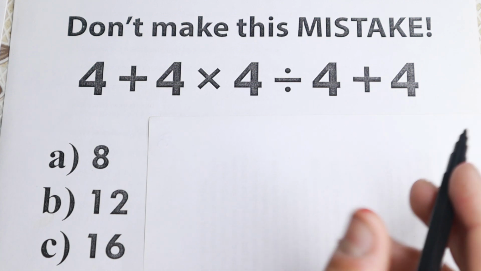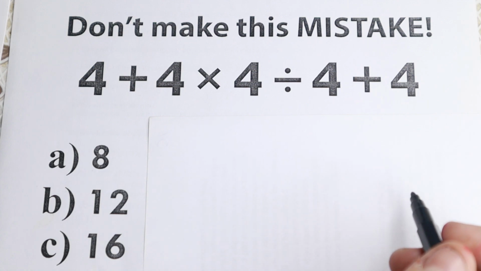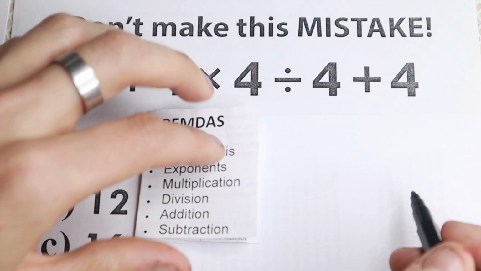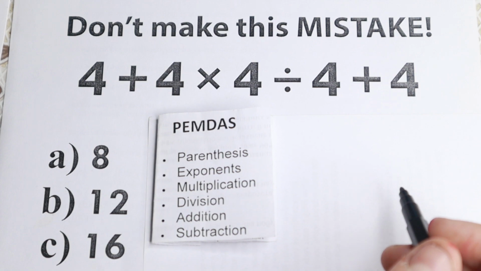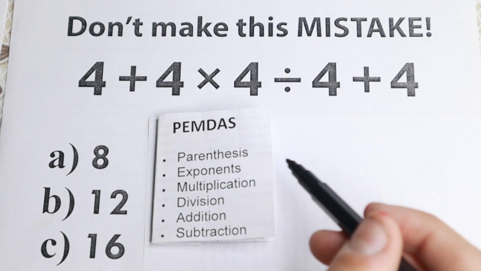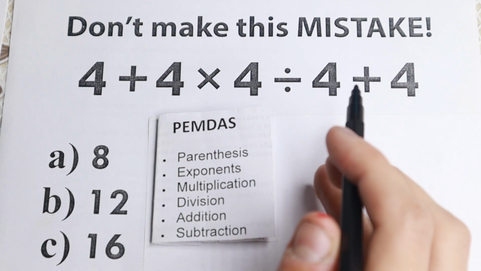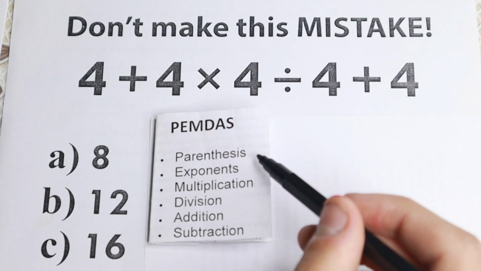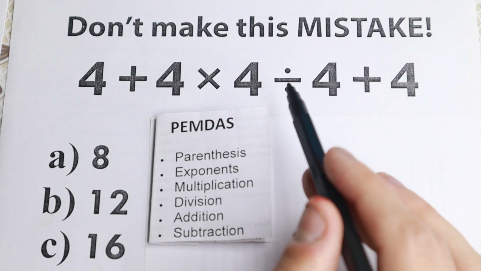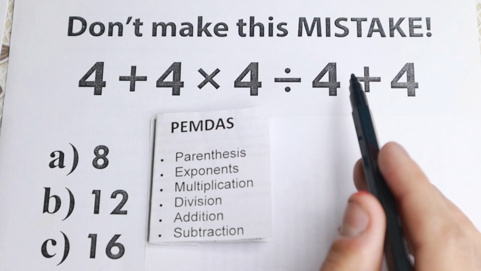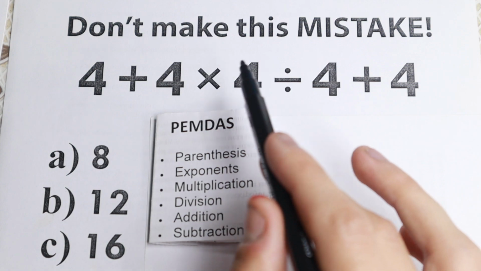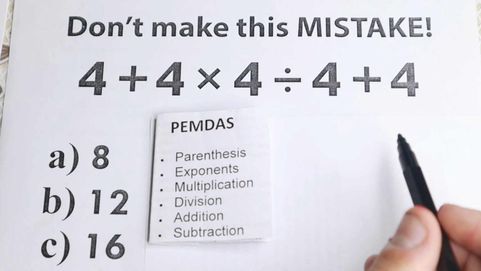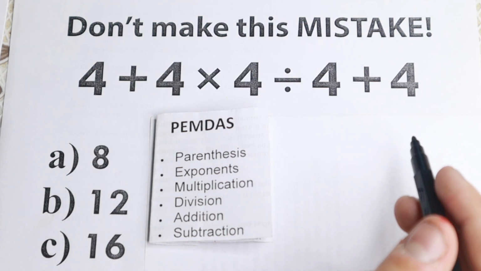So this question is about order of operations. And I show my students the most popular order in the world. We have the PEMDAS order right here, and we go from the top to the bottom step by step. Let's solve this correctly step by step with explanation. So first, we have the first step, parentheses, yeah? Do I see any parentheses right here? No, I don't see any. We don't have parentheses, yeah? So we just skip this first part.